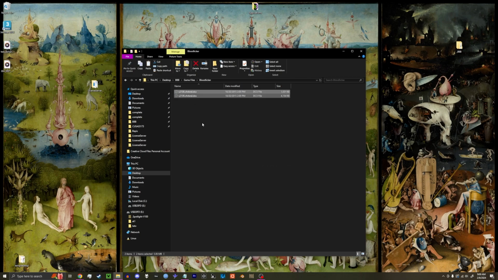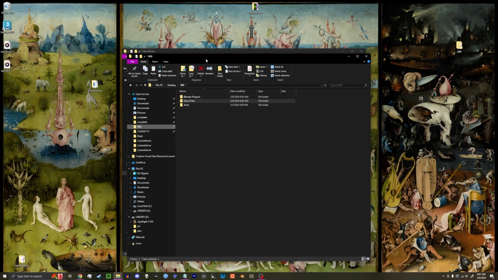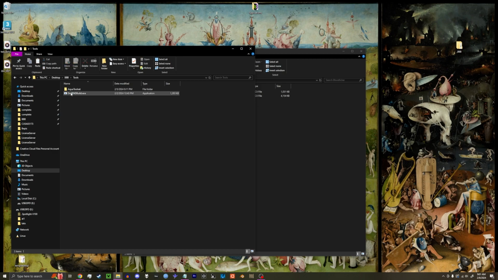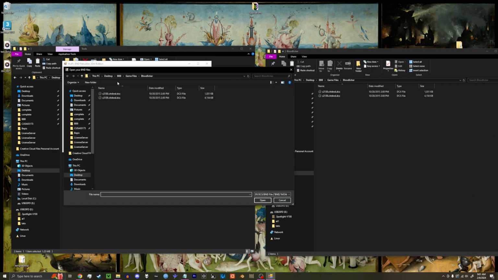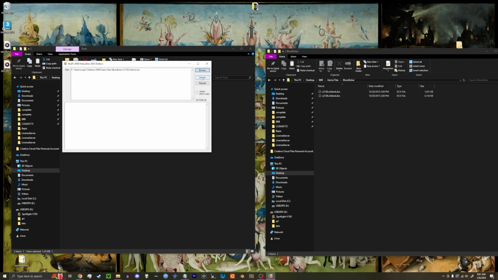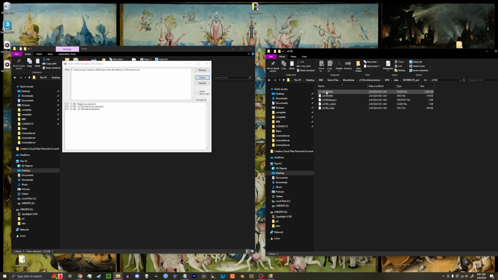So paste those in here. Go to Tools, Build, Browse, and then you'll see that when we extract it, no TPF to be found.